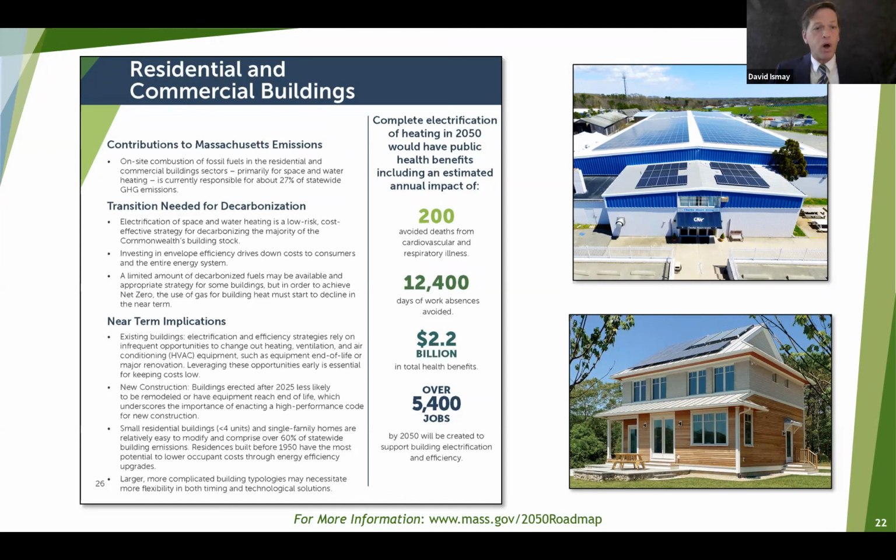or a heat pump water heater or solar thermal panels on the roof, like this house that has both photovoltaic in that sort of L-shaped, and then in the upper right corner of that house on the bottom, there's solar thermal to preheat water. So we'll expect to see a lot of that across the commercial buildings, but this is also a place where we would expect to see the possibility of zero carbon gas being used or biodiesel, depending on the application.